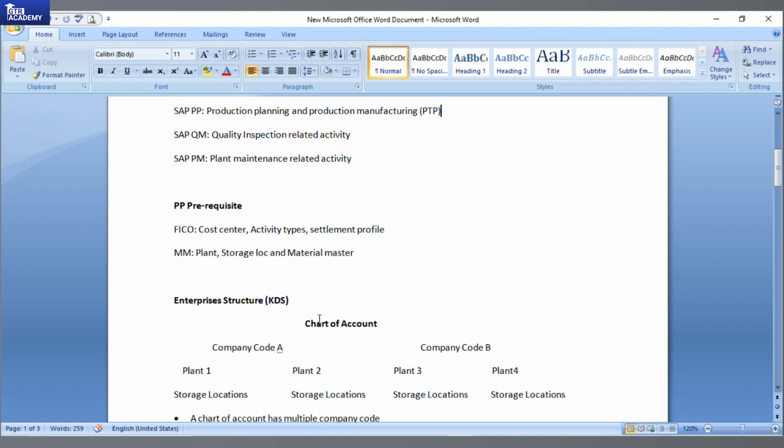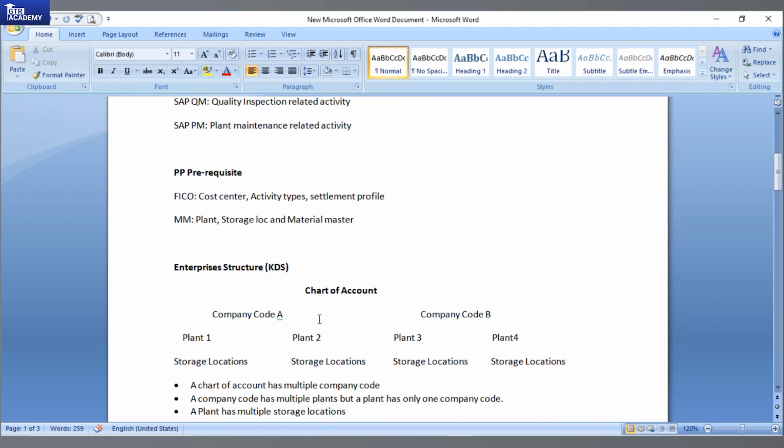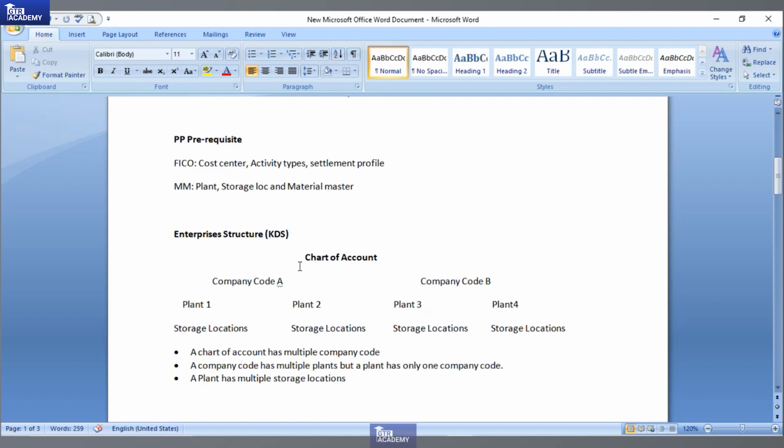For MM, we require plant, storage location, and material master. And I have already told you that we have some KDS and a structure as a prerequisite that is required to configure the PP module in the system, or to create the master data of PP.